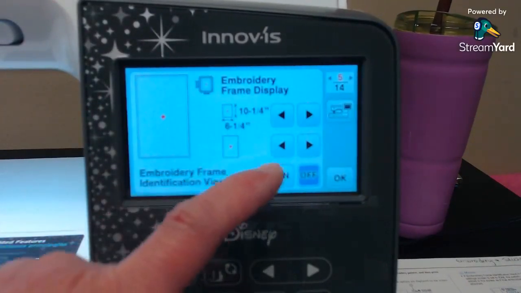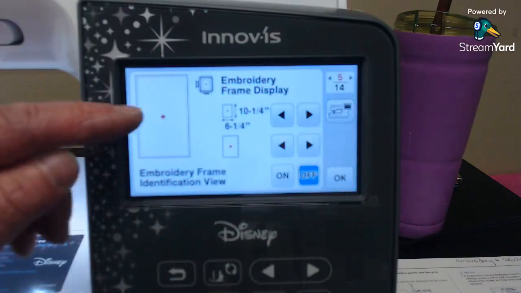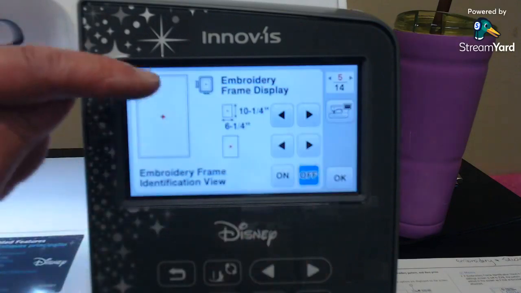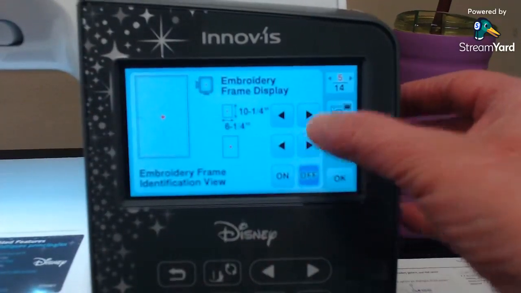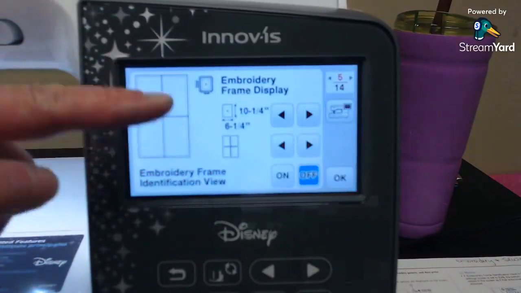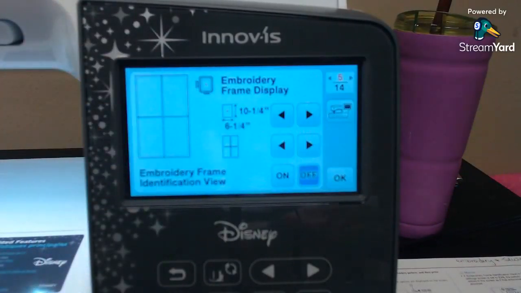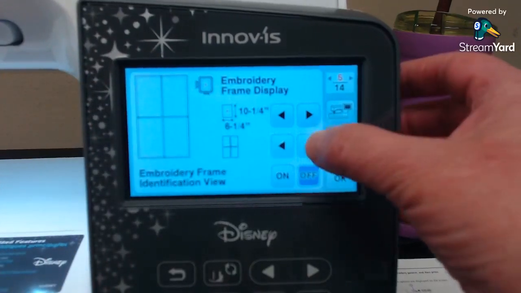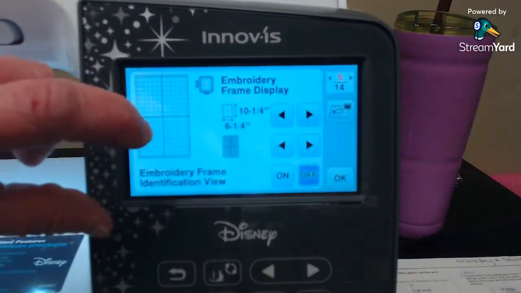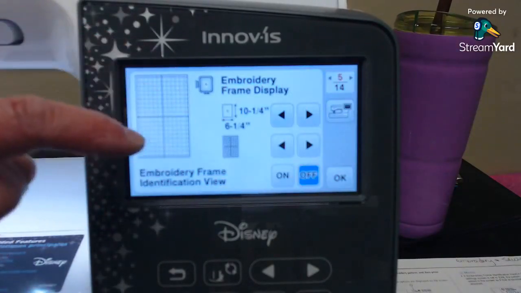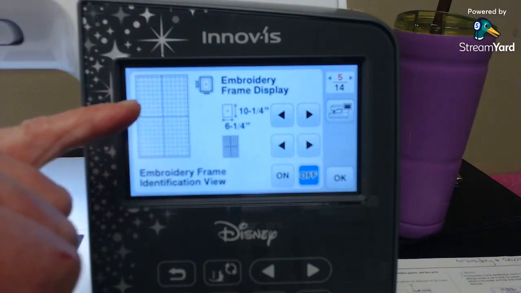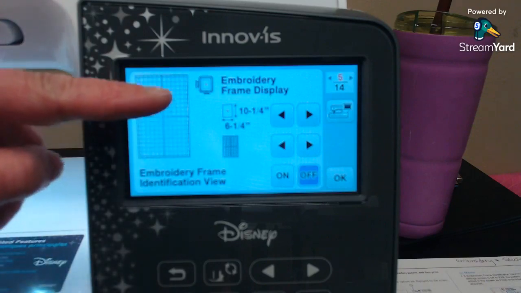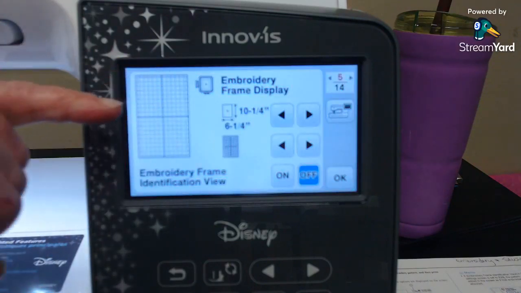Then the other thing that's here that's kind of cool is it allows me to show different information on the screen when it's embroidering. So this one's just plain. If I hit this button again, it'll put the center of my hoop up here. So that's nice. Sometimes you need to know where the center of your hoop is. And that just gives me those two lines. Then if you hit it again, look, it'll actually put the grid marks up. And the other thing that's cool about this is these grid marks match up with the plastic grids that come with the hoops. So if you need to do some centering, you can count the grid lines.